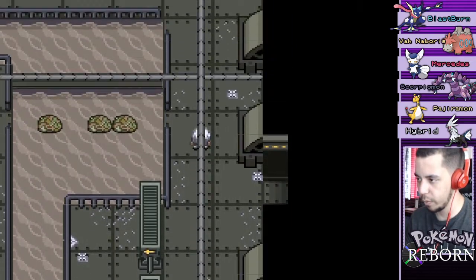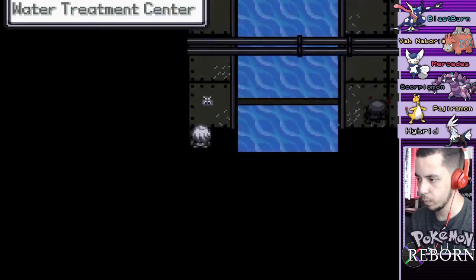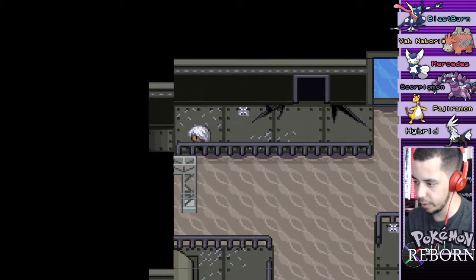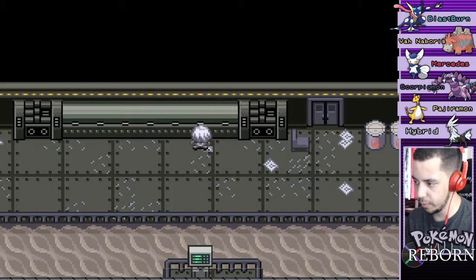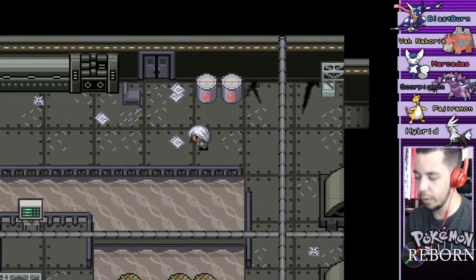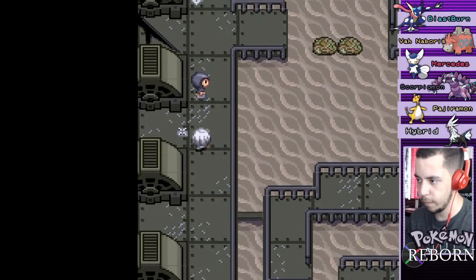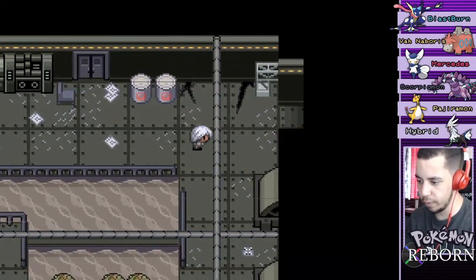Okay, now. Before I do anything else, go through here. All that for a hyper potion. Now I have 51 of them. I don't see any reason to go that way. System storage locked. He's sometimes open. I know there's a way to go that way, but let me see what's in this door. Just another room of puzzle. Okay. So I'll have to come back. I think this might be the way to go. Let's see if I can figure it out.